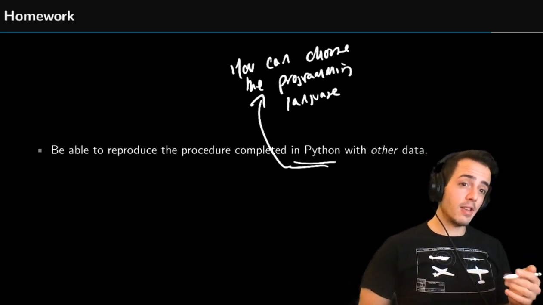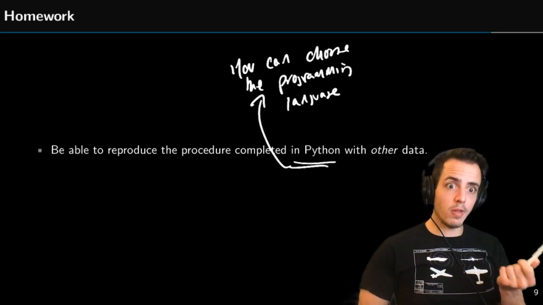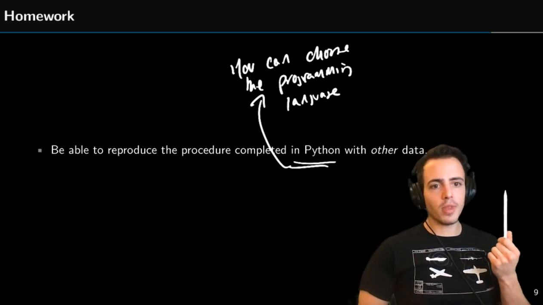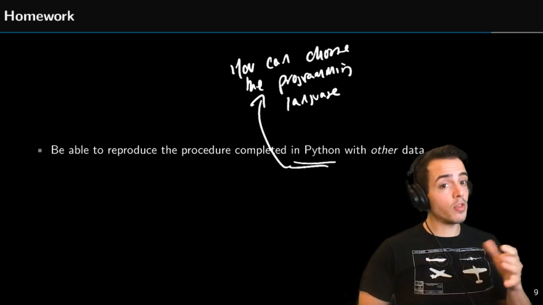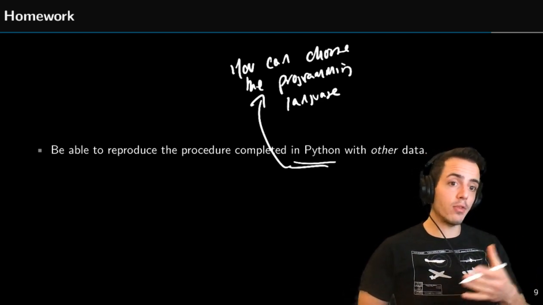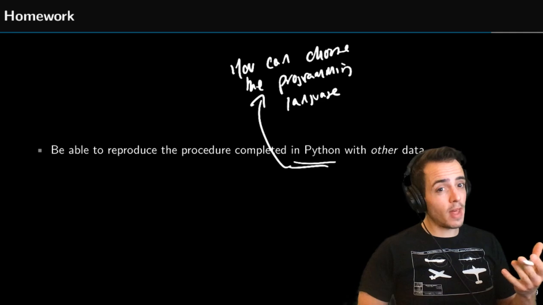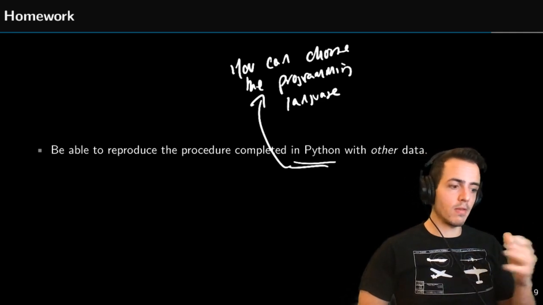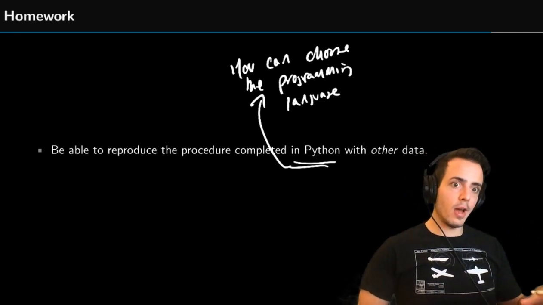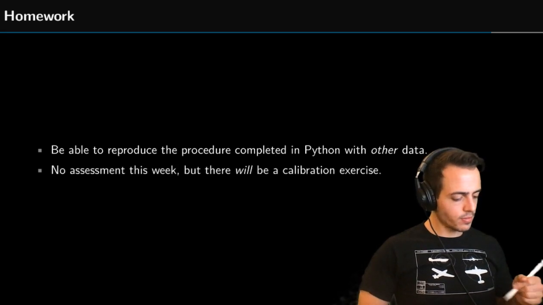Now, I say do it with other data. I've given you a procedure to do it with random data there. So if you can do that, you'll be able to do it with anything else. And we'll start looking at how we get data in and out of Python. We already know how to do that in MATLAB because I've given you different means of doing that. So we're going to try and look at other ways we can do that using Python.